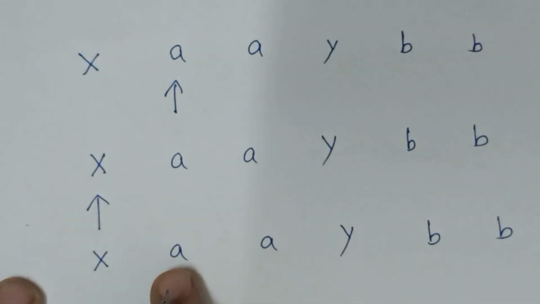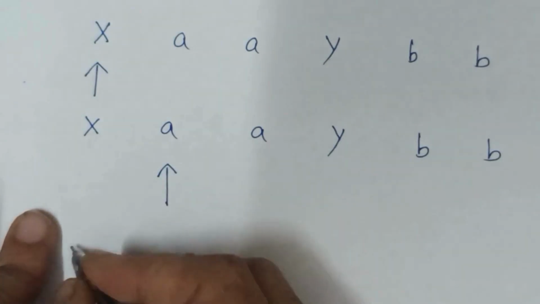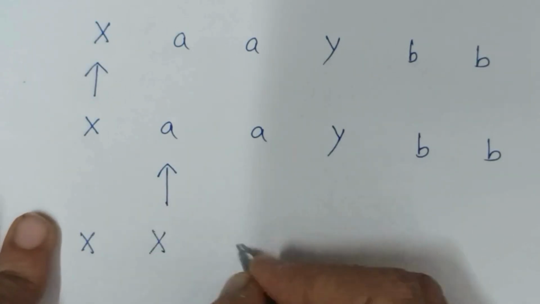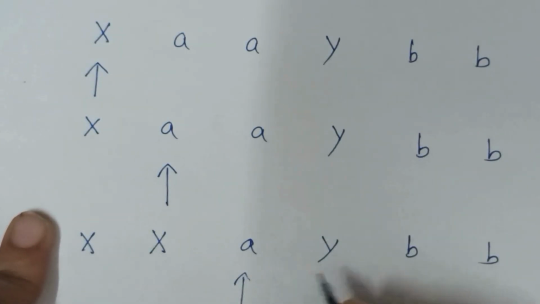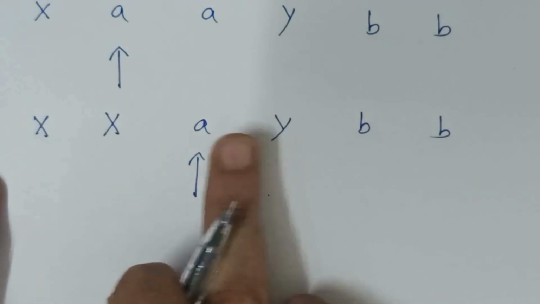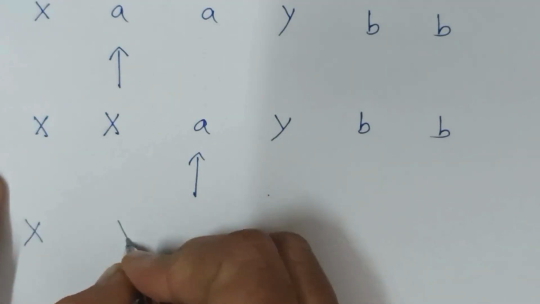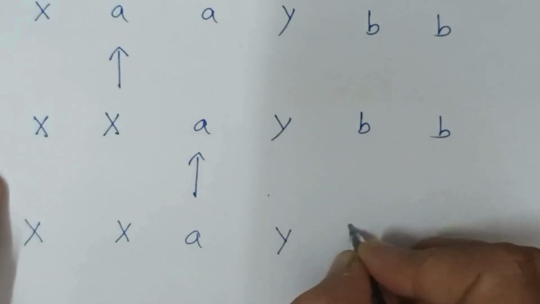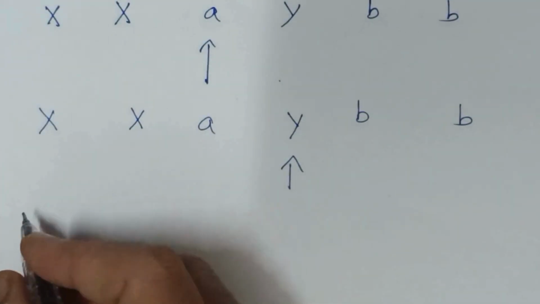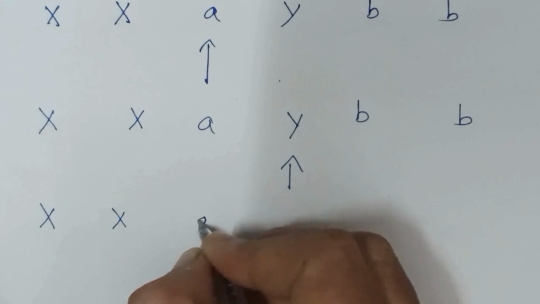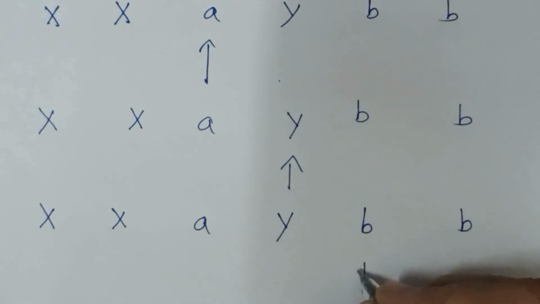Now we have identified the second symbol. The Turing machine has now identified the second symbol. Now replace this A with X. Now move to the right, same step. However many A's, Y's, whatever are there, it will just read and write until it reaches the second B. So it is moving to the right. Next, X, X, A. It is just reading and writing. Now it reaches B.